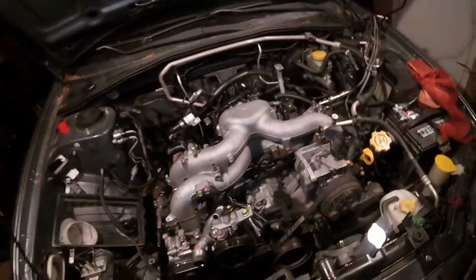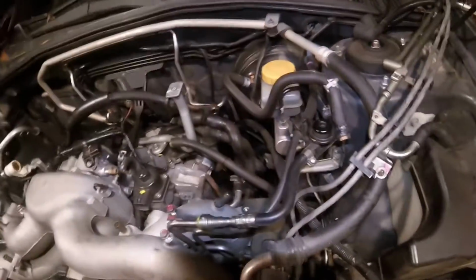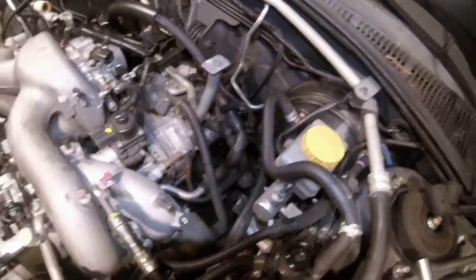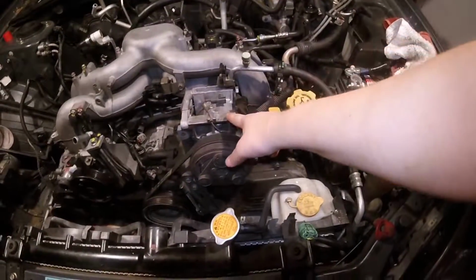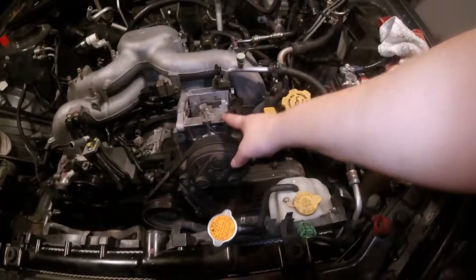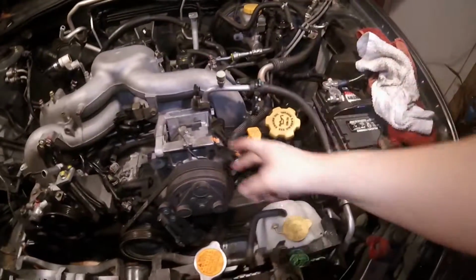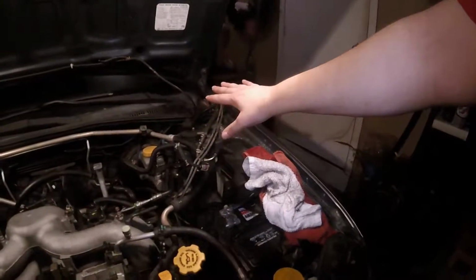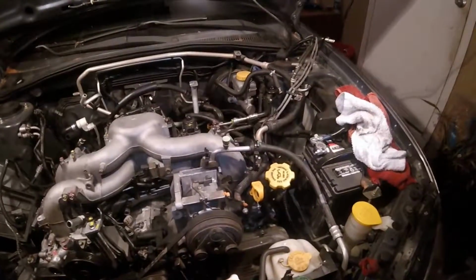I haven't had time to work on it today, but got some stuff to take out over here. Some bolts I need to remove in the back behind the AC compressor. Now I'm not going to actually discharge, I think that's the right word to say, the AC lines. What I'm going to end up doing is just unbolting and unmounting the AC compressor and just putting it up in the back. Just keeping all the lines over there so I don't have to recharge the system when I'm done.